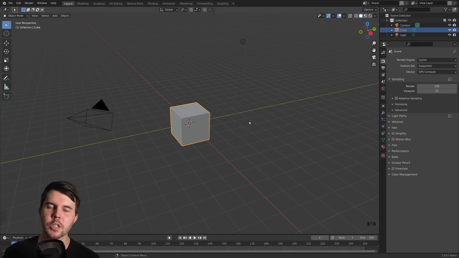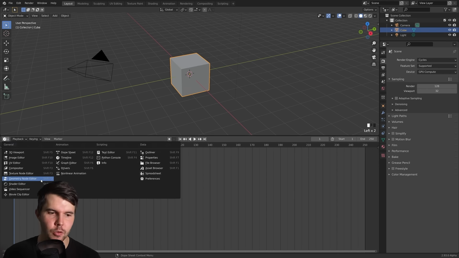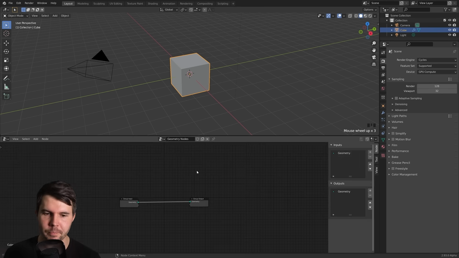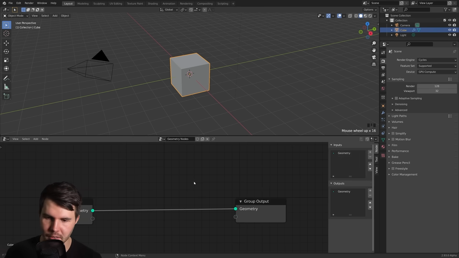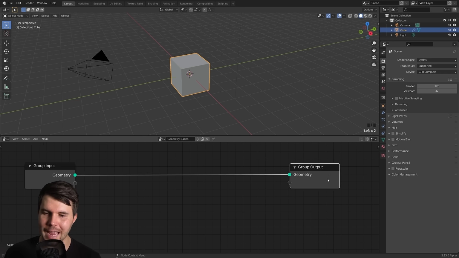So geometry nodes can be added to any object, like our starting default cube here, and the way you access it is by changing any window, like this timeline here, to be the geometry node editor, which has its own little node editor. So click that and you won't see anything until you click on new. Now if we zoom in here, you can see we have something pretty familiar. If you're familiar with shader nodes, anything like that, you've got an input and you've got an output.